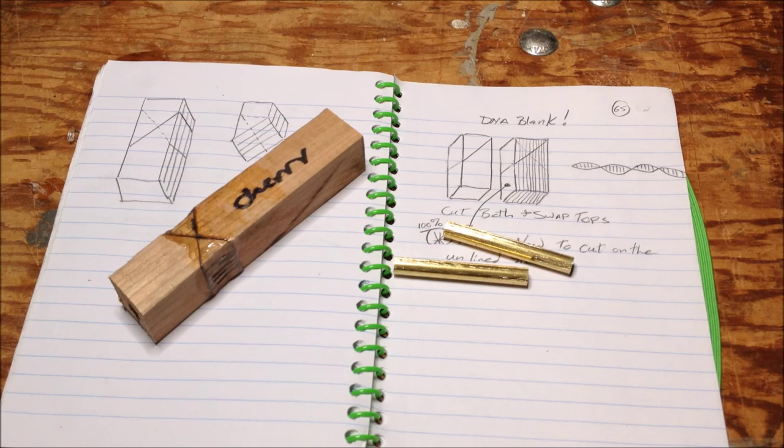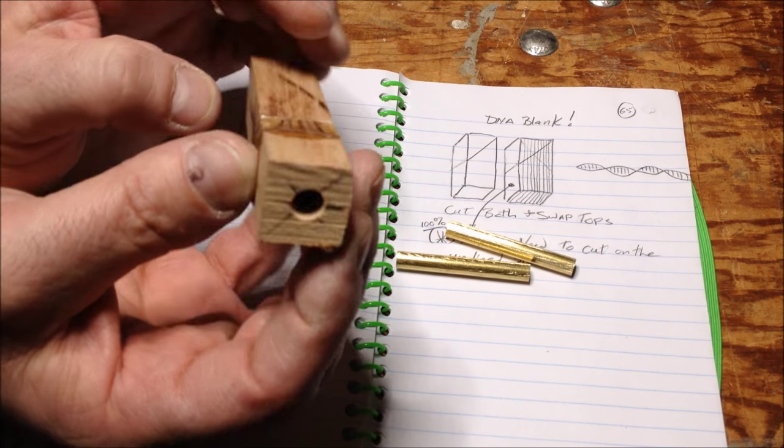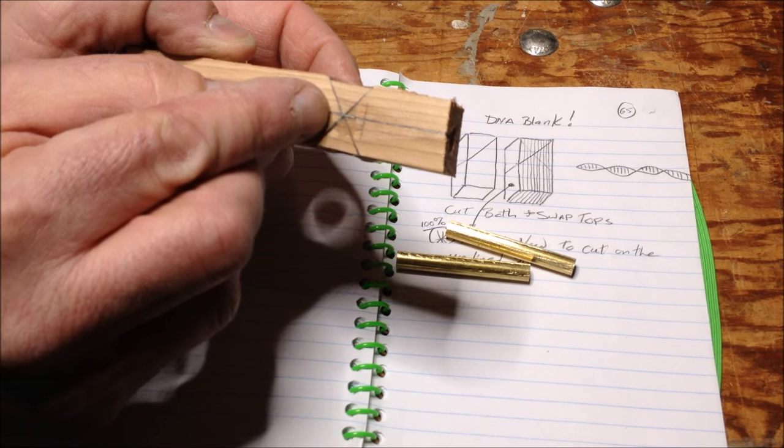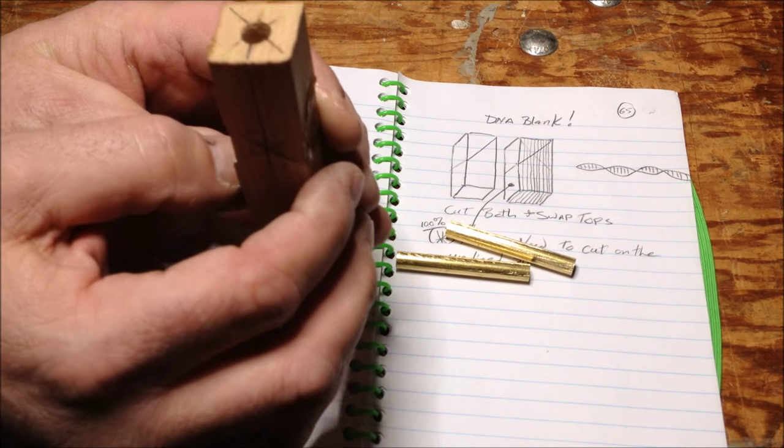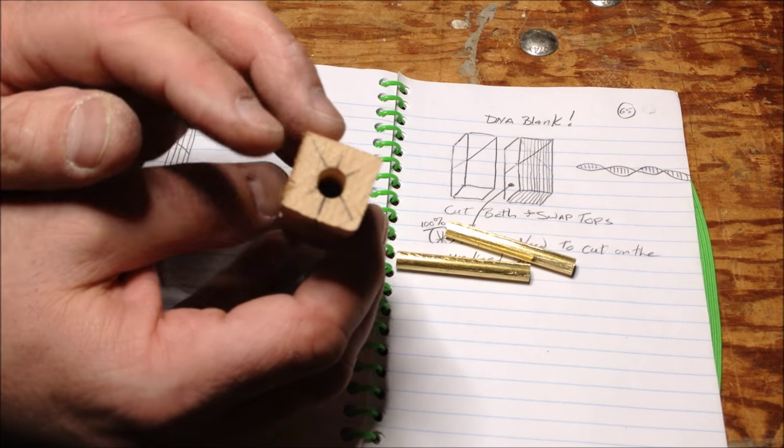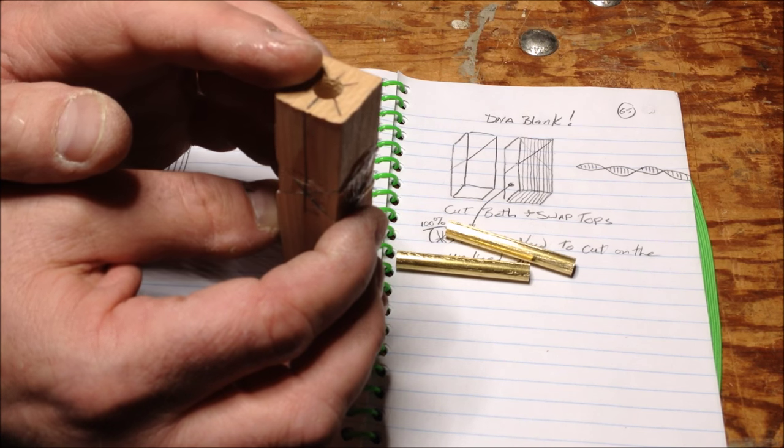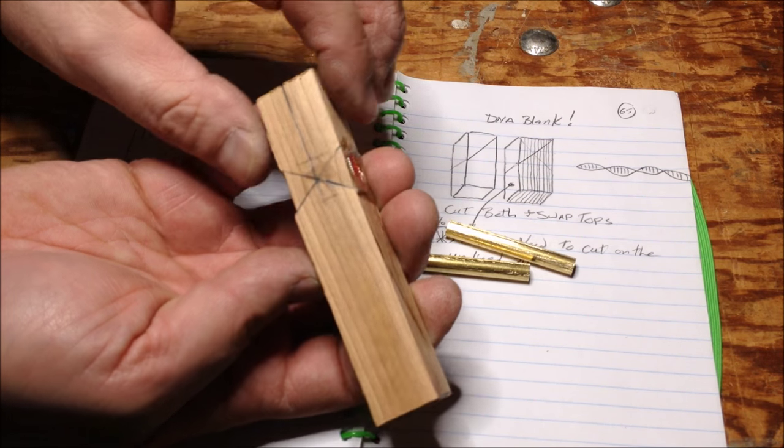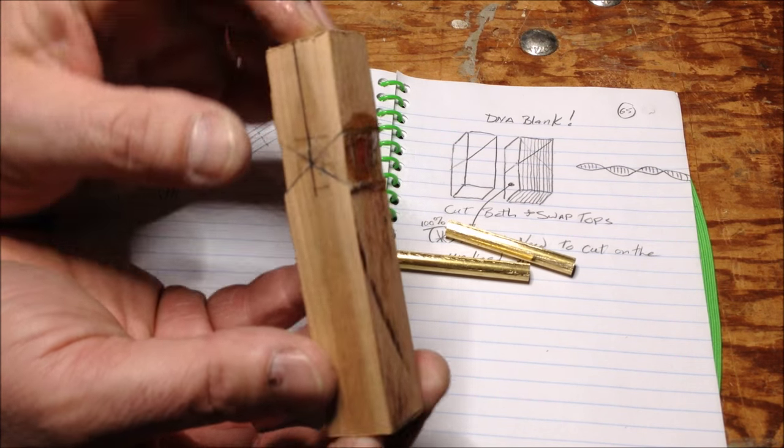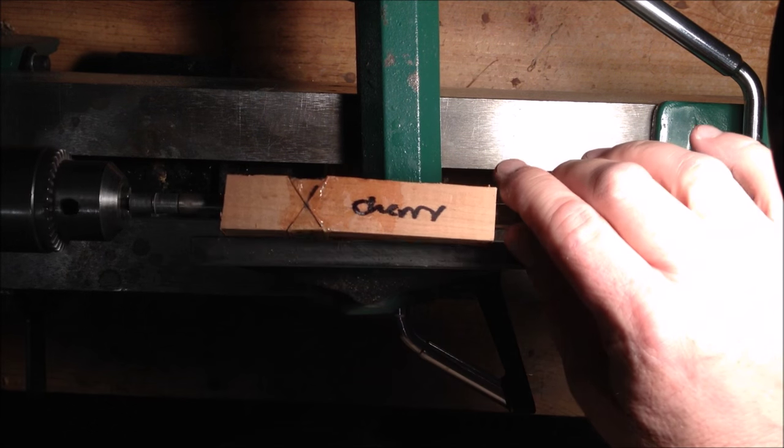I decided to do this pin as a modified slim line so I went ahead and shortened the blank and I drilled a hole completely through. I was very careful I marked the center line so that I since the blank is not perfectly straight so that I could hit the center line going right down through the cross and I used a 1/8 inch bit and started the hole. You can see where I marked it on the top I started the hole and went straight down through the center and then I came back and put my 7 millimeter bit in and went ahead and drilled the hole all the way through the blank. I'm gonna go ahead now get the tube glued in and then we're gonna barrel trim and get this on the lathe.